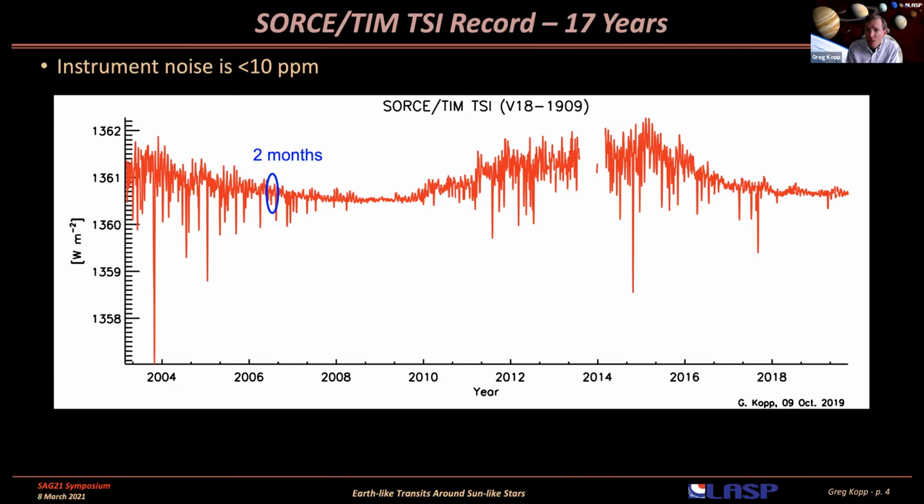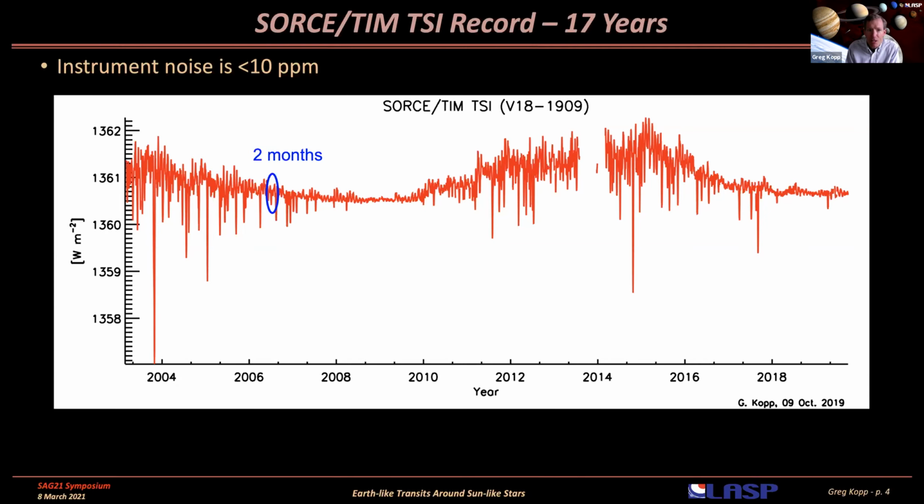The variability you see in here, the ups and downs in the signal, those are from passages, formations, decay of active regions on the sun. It's not instrument noise. There's an 11-year solar cycle that you can see in this time series. On short time scales, you do see a lot of variability from sunspots forming, passing across the sun. The dips are from sunspots, brightenings are from faculae. So let's look at how variable the sun really is.